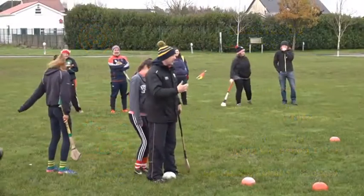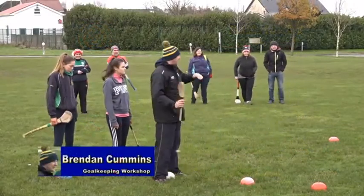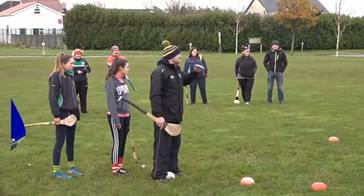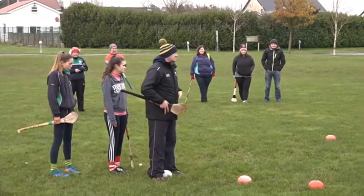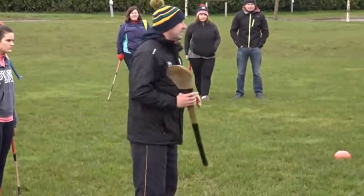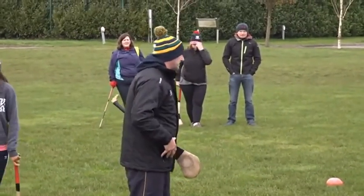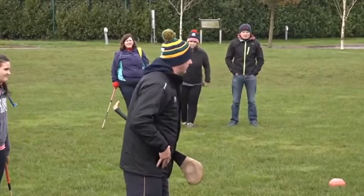Now, what we're trying to do here is, at the start, there's no ball involved. A lot of what we've been doing this morning is over-exaggerating all the moves. The reason is that when we stand in the goals, we have a set stance that we normally do, and muscle memory kicks in, right? What I'd like our set stance to be is maybe an inch or two wider.